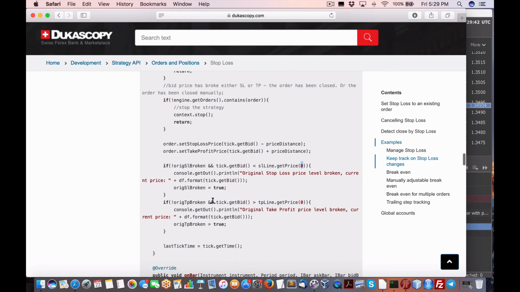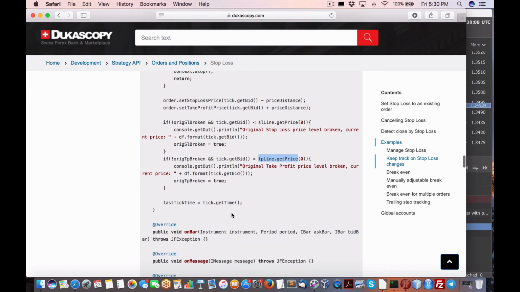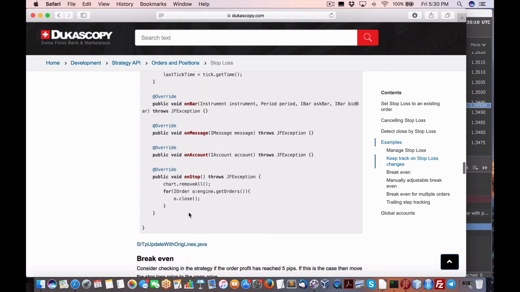In this case, if the original take profit in the get bid is greater than the current price, original, so here we go, original take profit level broke the current price. So that's true. So we got our on bar, on stop.